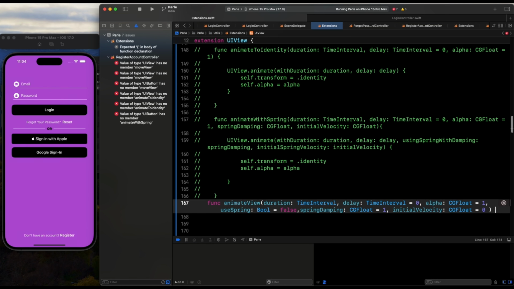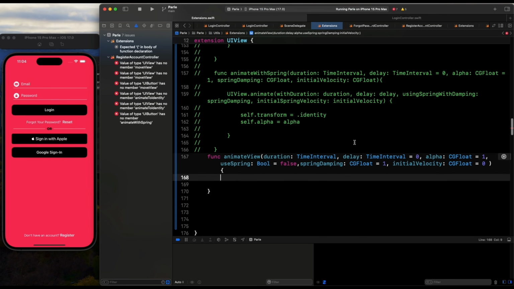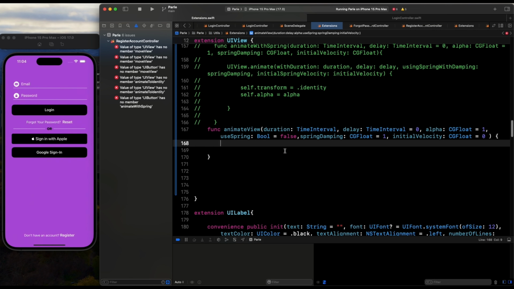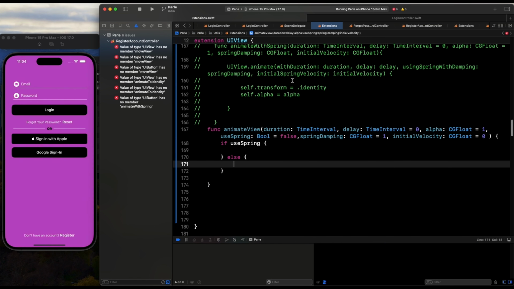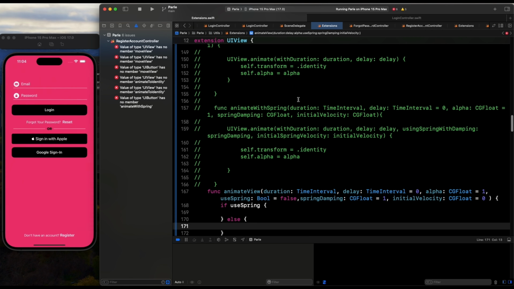Now we can write the code. What we're going to do here is dependent on whether or not we have useSpring. So we come here and say, if useSpring, else jump into the other.